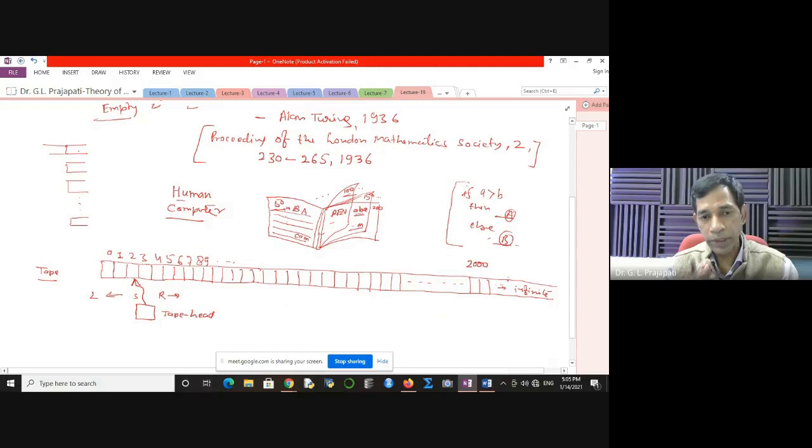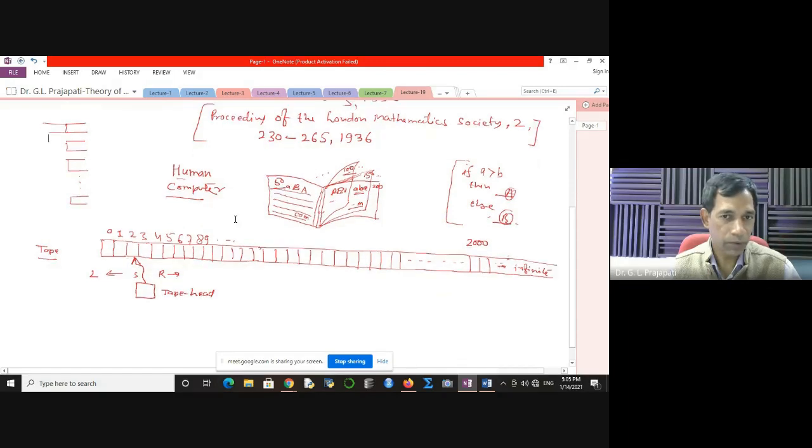So whatever variations we have for the case of the Turing machine, this basic machine is at least as powerful as the variations. Whatever variations you can go for, the same job you can also perform with the help of the one-tape Turing machine that you can perform in the multi-tape Turing machine. So even the basic version of this Turing machine is very powerful.